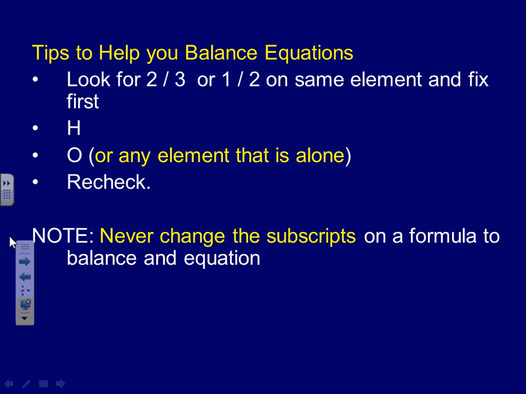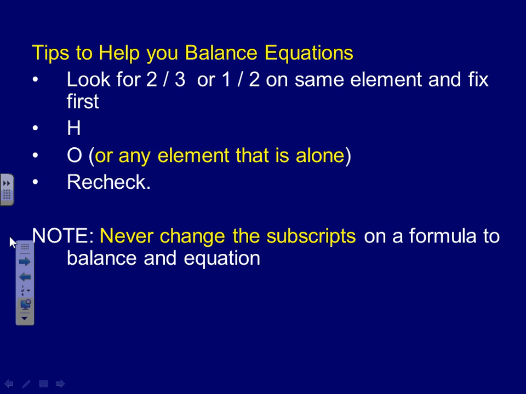You also have situations where you've got 1 and 2. Let's say you've got 1 chlorine on the left, and then you've got a Cl2 on the right. Do the same thing. Multiply that thing by 2 so that the chlorines become the same. So swap those numbers around, okay? So keep an eye out for those, and we'll do examples, and I'll show you how that works.